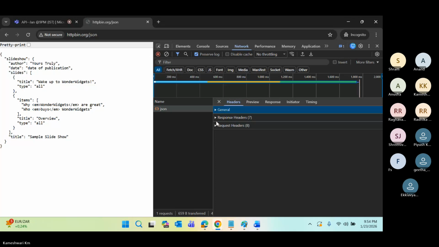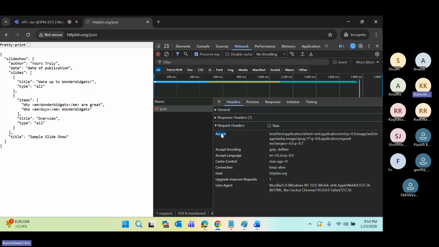Then if you see here, request headers, accept header is going. So server is told by client that I will accept HTML, I will accept XML, I will accept images, etc. And then accept language is English United States. Connection is keep alive, meaning client and server should be connected. And user agent, which is who am I? So it is telling that the request is coming from Windows operating system. My computer is Windows and mine is a 64-bit computer. And the request is coming from Chrome browser. As you see, it is Chrome browser only. And the version of Chrome I'm using is 143.